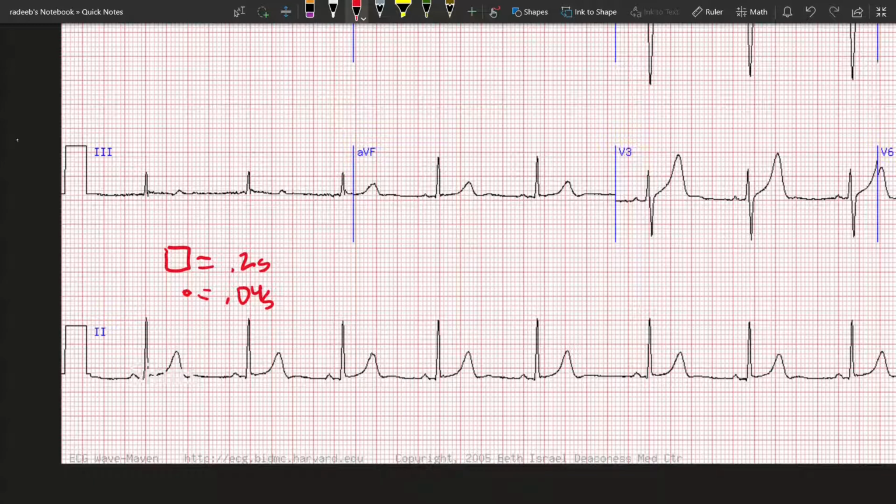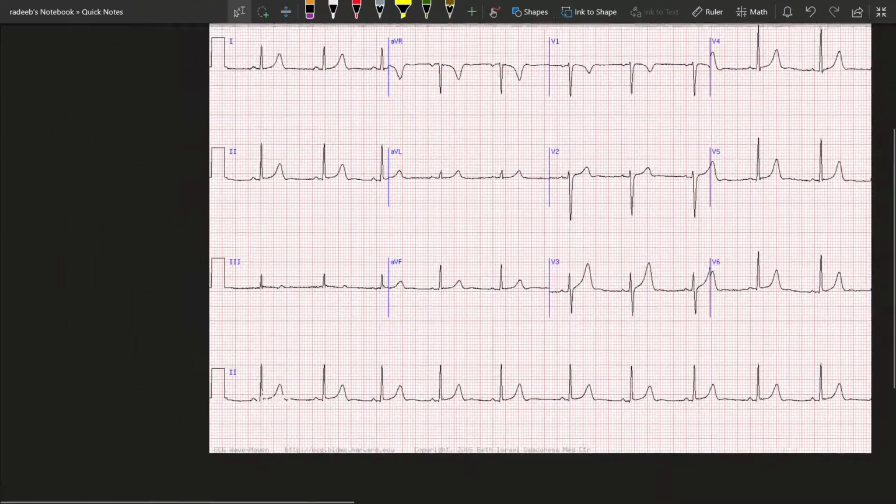Okay? And then also just to review, when we go over the complex here, we'll look at the different parts of the wave. This part right here is our P wave, this part is our QRS complex, and then this is our T wave right here. We'll review this later, but this is a sort of normal P, QRS, T flow here. Okay, so in terms of interpreting this EKG, why don't we go ahead and look at it?